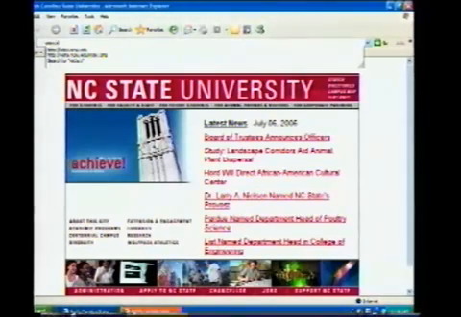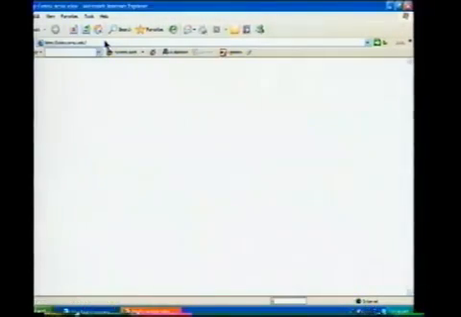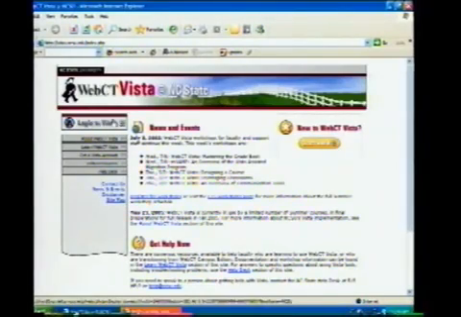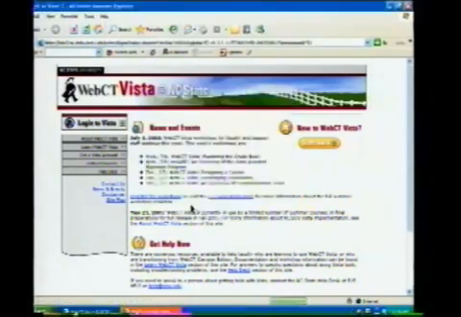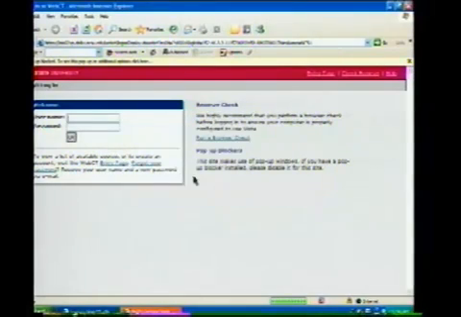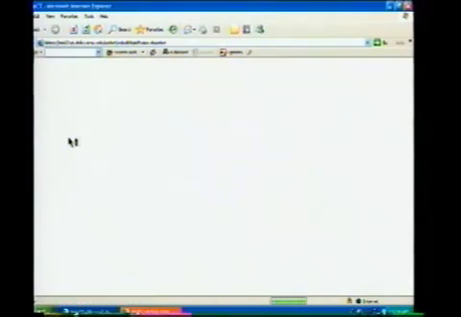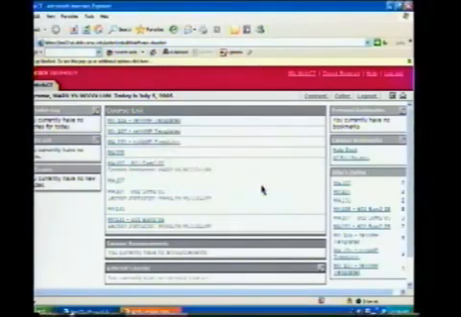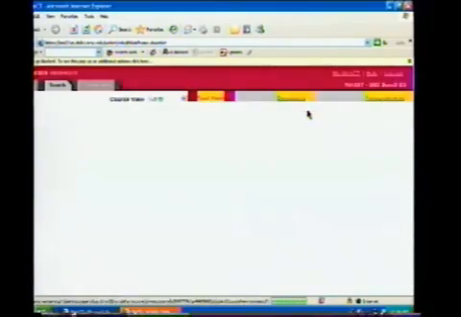Okay, so it's Vista, VISTA.ncsu.edu. This is a new version of WebCT, and actually at this moment it's in the beta stage, meaning that it's not totally set up. All right, whatever it says, we're okay. So you would just go and log in. Yes, I did notice that. And you would not see all this, but I'm the instructor, so I've got a lot of courses set up here.